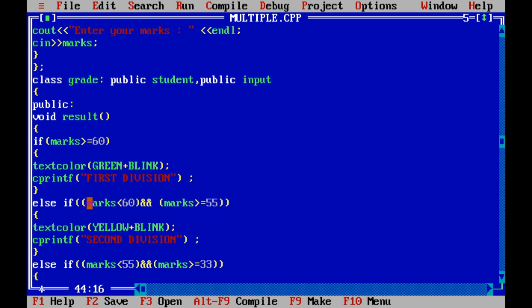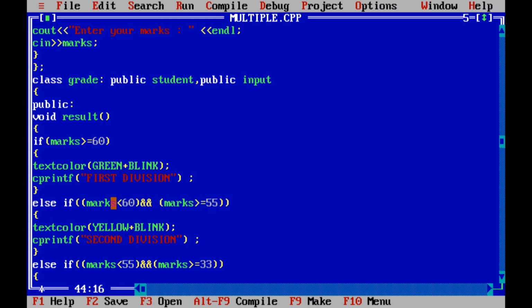And if it does not come under this, for example if the user has entered marks 33, then 33 is less than 60, yes, it is correct, but 33 is not greater than 55 or equal to 55, so it is false.